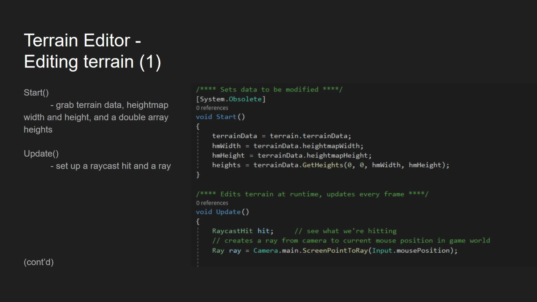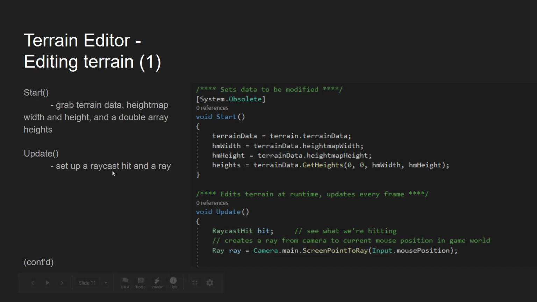So what I do at the start is I grab terrain data so I can use it later. Height map width and height map height. This is what's going to be deprecated later. If I were to see these in current versions of Unity, they are now height map resolution, so I might try to update them later for the tool's later life, but in the meantime, I just have it set like this for this project because resolution isn't really specific enough. So I have to play with that a little on my own later.